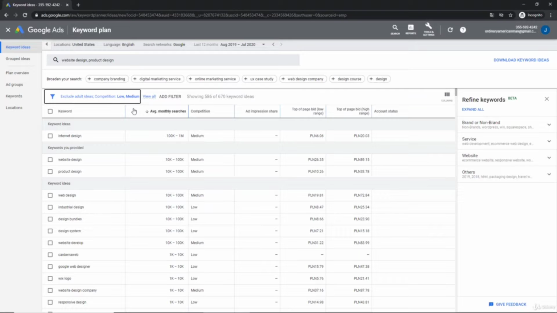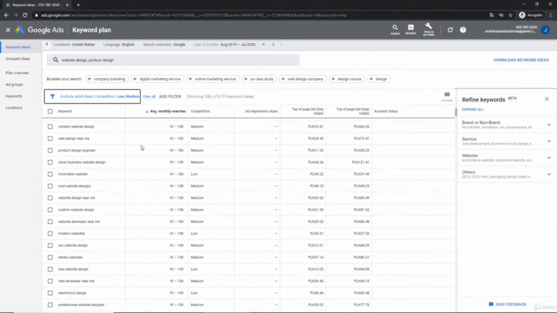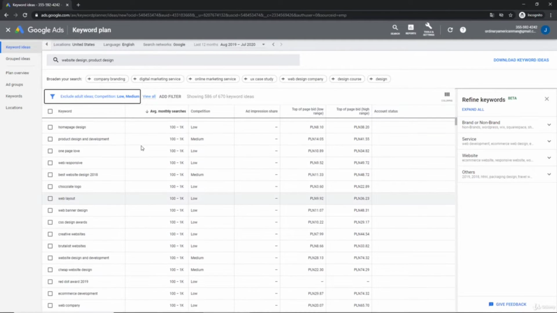Because we are selling to other companies and not to consumers, we just started our SEO efforts and we don't have a big marketing team. We are interested in keywords which have between 100 and 1000 monthly searches. If you are in a popular industry and you are a part of a larger marketing team who can work on SEO, you can try to attack keywords with high competition and more monthly searches.